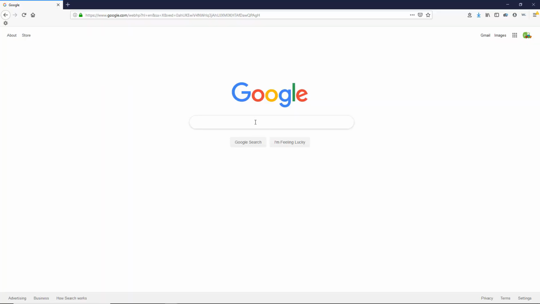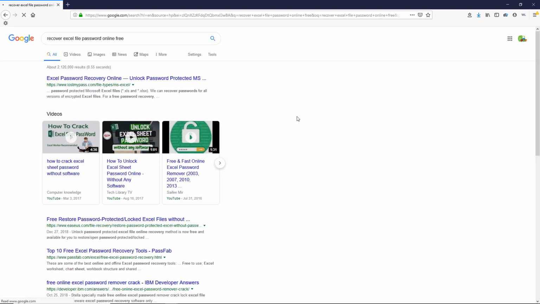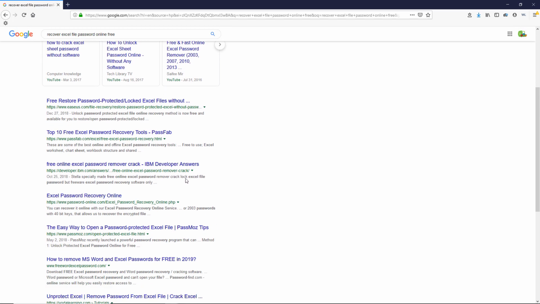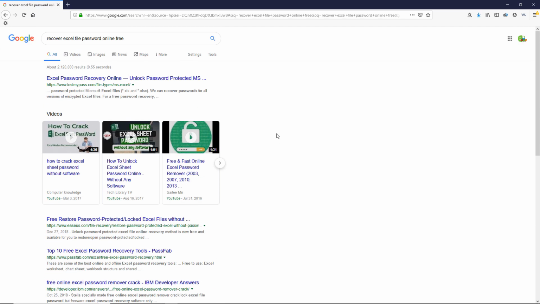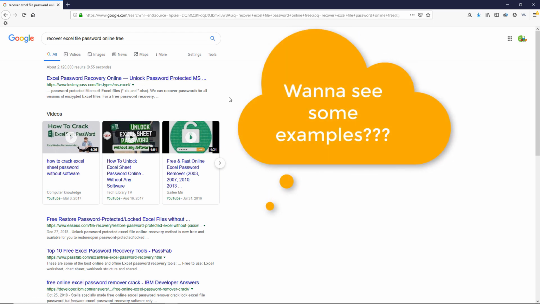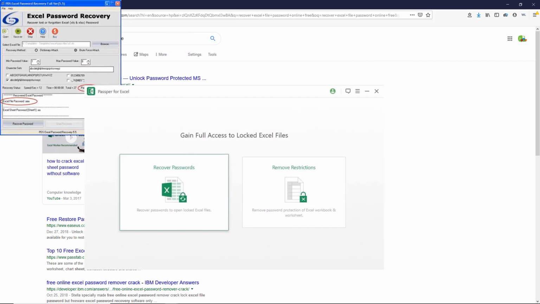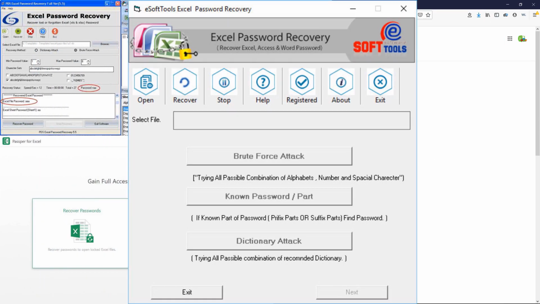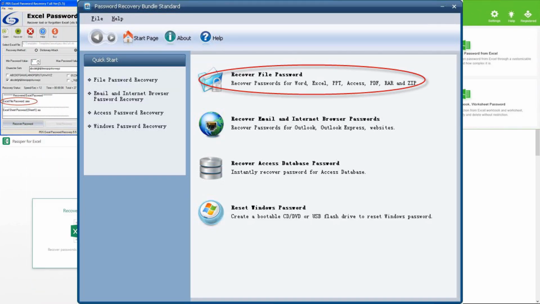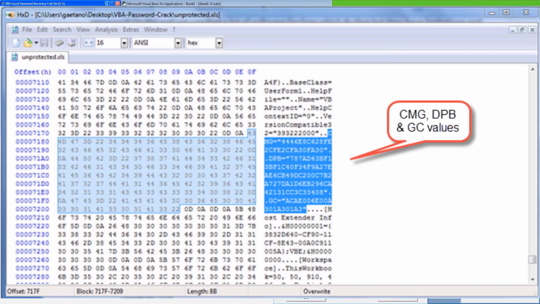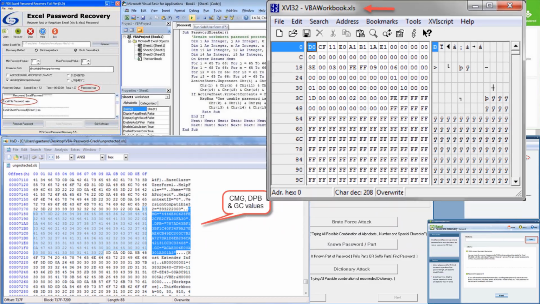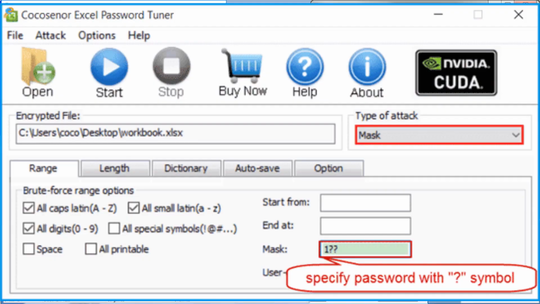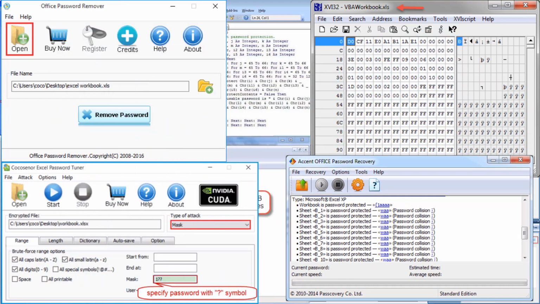What I'm going to show you really quick is, I'm going to paste onto Google from the clipboard "recover Excel file password online free", and just hit enter. Right off the bat, just to show you, there is like a gazillion different resources just on Google's main page. There's YouTube videos with links, there's websites that give you free tools, even Excel files that just run some Visual Basic code to crack a password. It's unfortunately very easy, and I found this out the hard way. One time I lost my password to a sheet, and I was like, well, crap, that's it for that. And I just Googled it, and unfortunately, it was really easy to recover my own password.